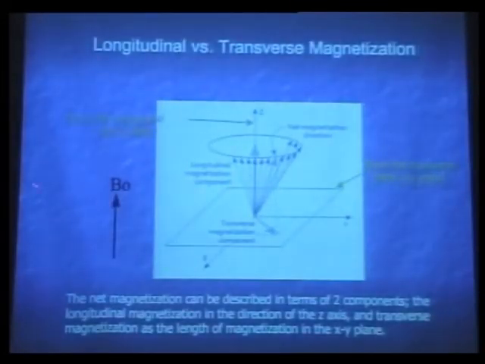Now, if you're trying to characterize this in terms of Cartesian coordinates, this B0 lines up with the z-axis, and if you imagine the spinning top around here and project the vector of that spin onto the z-axis, that's the longitudinal aspect of this net magnetization. If you imagine the spinning being projected onto the xy plane, well, that's the transverse magnetization that's going on. And we're going to need to understand that when we talk about the radio frequency pulses that we use.